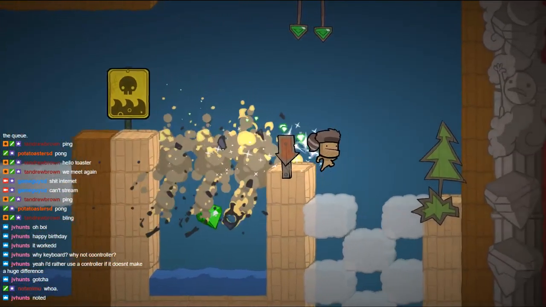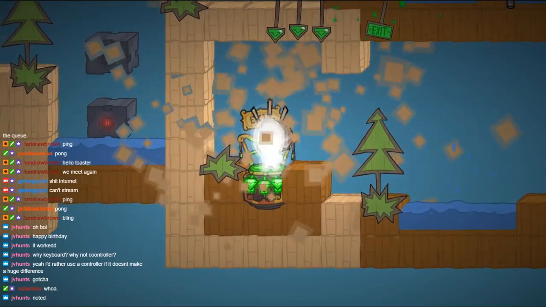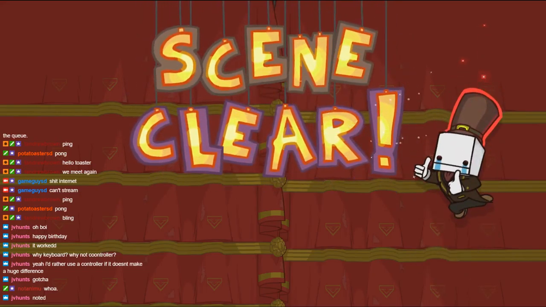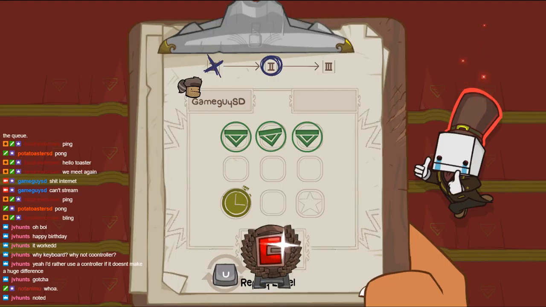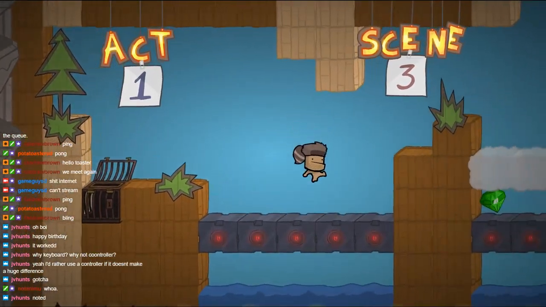So yeah, if this goes well, I'll probably just highlight it and upload. So go before the third line. Jump up to bait the cat, which didn't work, but we got it anyway. And that's pretty normal.